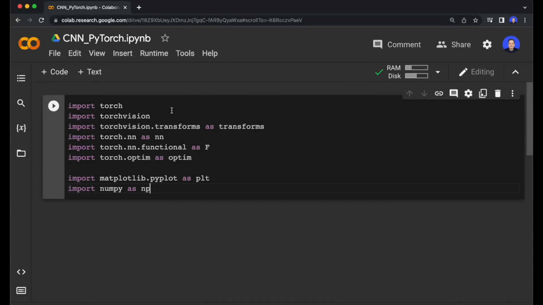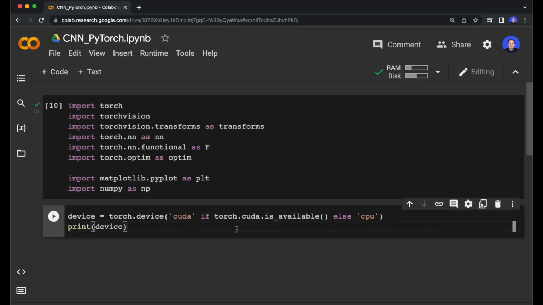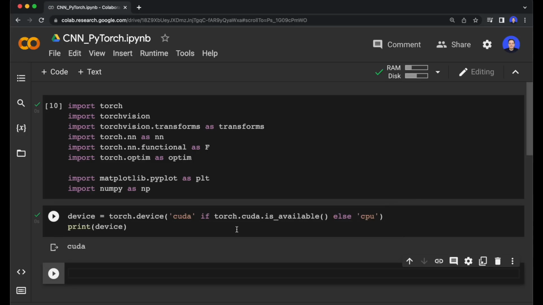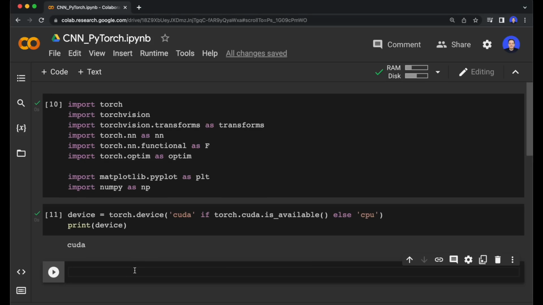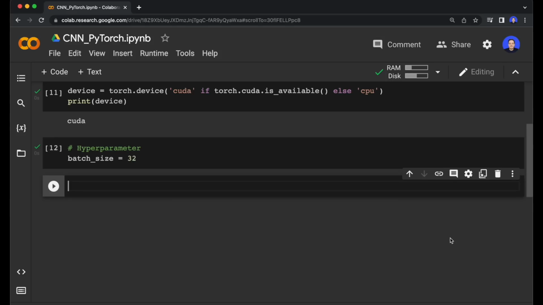PyTorch also comes pre-installed in Colab, so we can import it right away. We're going to use a few modules from torch, torchvision, and torch.nn. In this case, we have to take care of managing operations on the correct device ourselves, so we check if we have a GPU available. Since GPU is turned on in this Colab, the device name is CUDA in this case. Here I define the batch size as a hyperparameter. 32 was also the default value under the hood in TensorFlow.